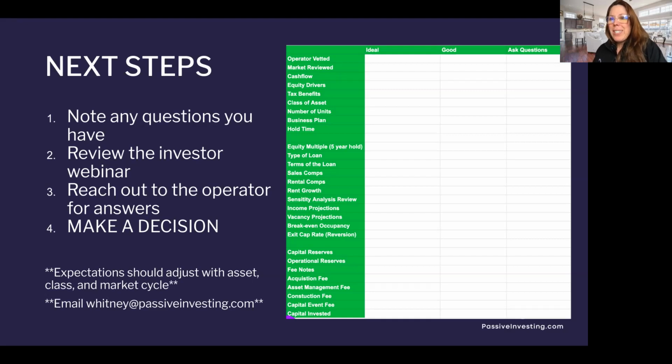Well, the next question is, is it cumulative or does it go away? That is a great question. I actually have it on my underwriting sheet. I just didn't point it out in the actual presentation, but you want to make sure preferred returns are cumulative, especially if there's a delta between cash on cash being distributed for the year and the preferred return. So definitely make sure that it's accumulating. Not everybody does that.